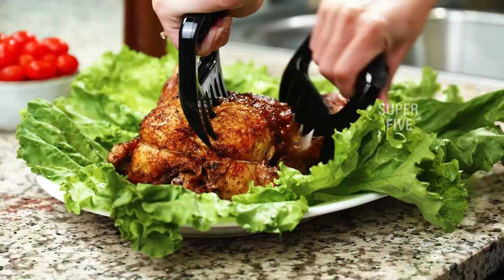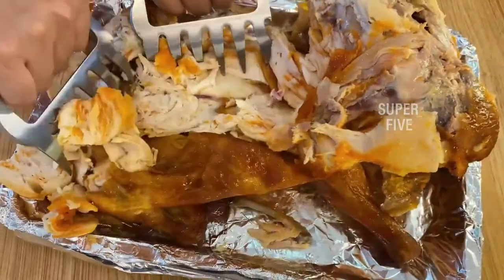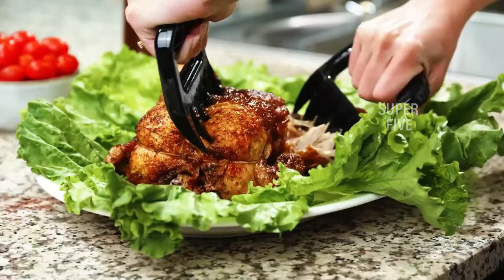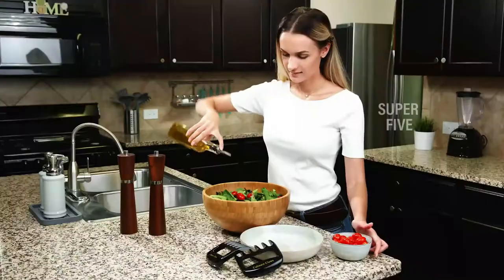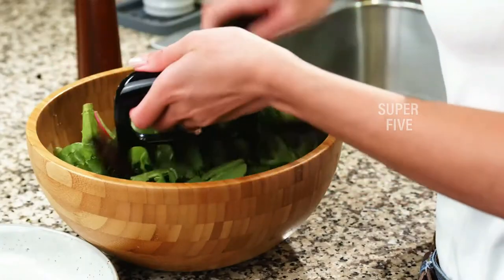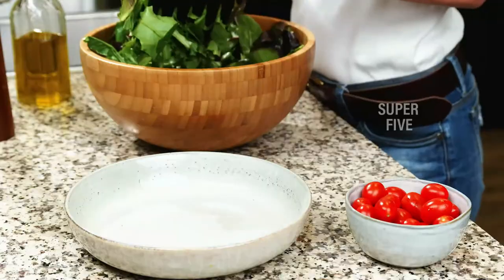It implies I'll have to serve more than a dozen individuals at once. Don't get me wrong — I like my family, but last summer I burned my fingertips attempting to feed them swiftly. To speed up the preparations, I chose to utilize the finest meat claws I could locate. I knew I had to put in some effort if I wanted the best, so after many hours of study and playing with various meat claws, I narrowed it down to a few top brands.